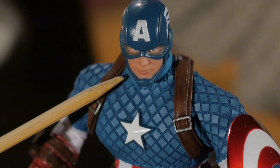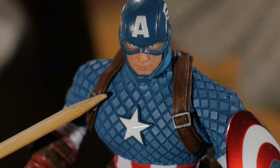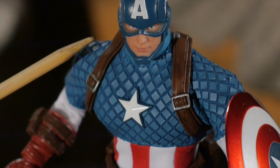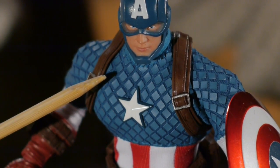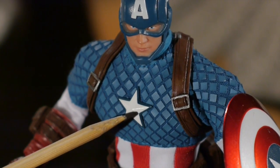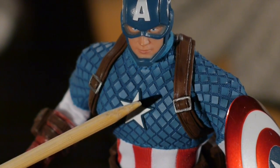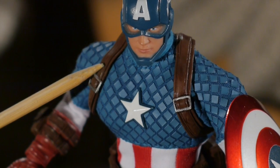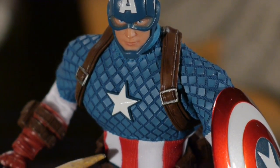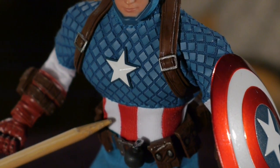I like the tunic collar on him right there that goes around. I really love and enjoy the actual fabric of this costume. They made the ridges pop out that look like mesh, so it looks like a different fabric than the rest of his costume, and it feels like a different fabric than the rest of his costume. I like that the A is also raised and blazoned up. The strap that goes around his shoulder that's removable looks good too. And when you put it on, it's got nice little weathering paint on there. Very good applications. The red and white of his traditional waist is shown here. I love that they kept that in there.